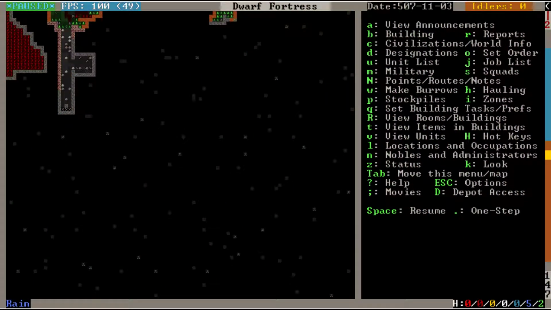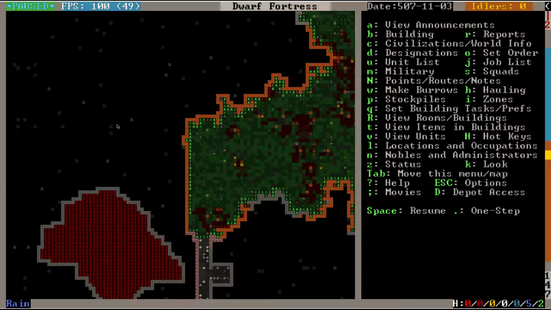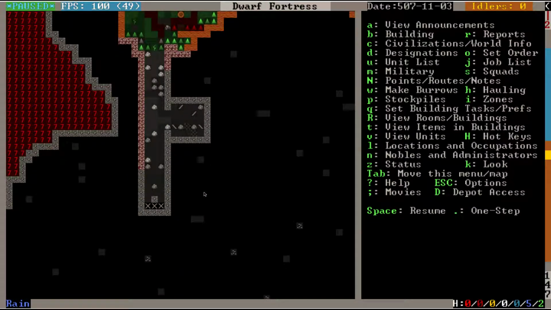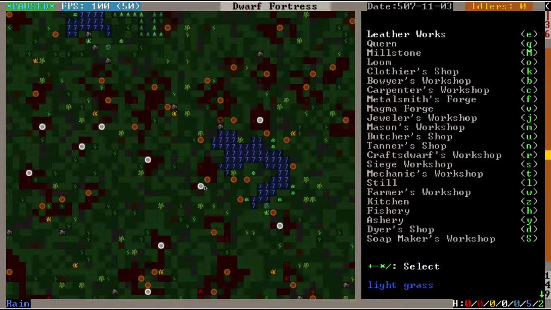Righty-ho. Where are we going now? We're looking for food, aren't we? We've got it paused. We're looking for opportunities for food. We've set someone to be a fisher dwarf. Now let's place a fishery. Let's place it next to a lake or sea. Don't encourage me. Build a workshop of fishery. Where's the fishery?